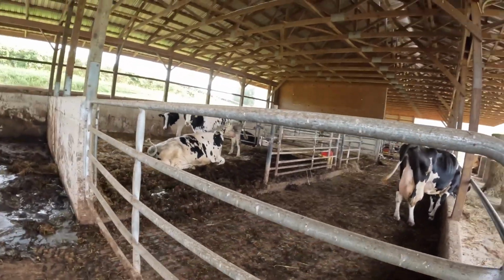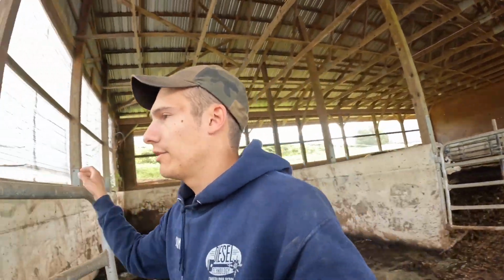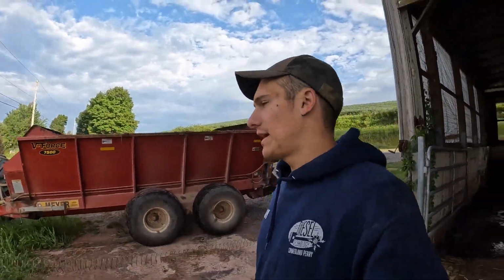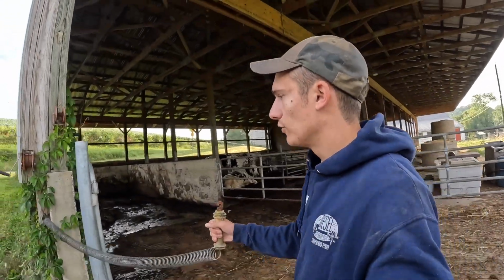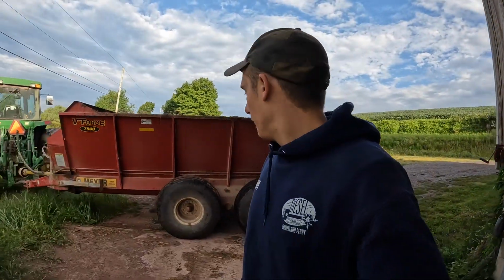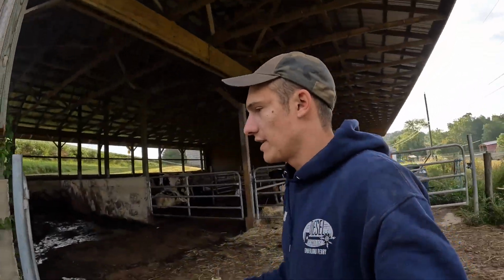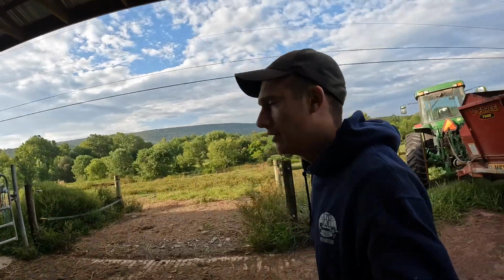Keeping these dry cows in, I'll have to bed their pen probably, what is today, Wednesday? Probably tomorrow. It'll be all right till Monday. If I put air in these tires, that's how they get sometimes when it gets a little cooler out. I don't know why, there's gotta be a reason why. Probably little cracks. I swear every time you use it in the wintertime, you're filling her up. So I'm gonna go get the skid loader, get on the job.